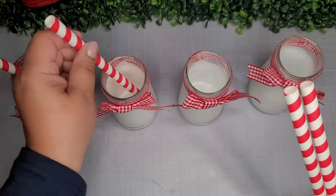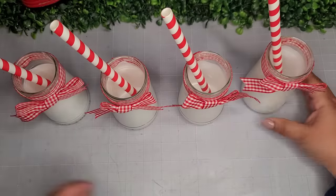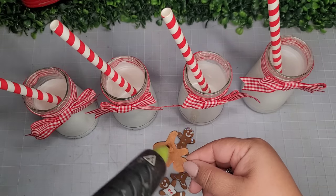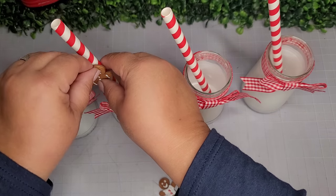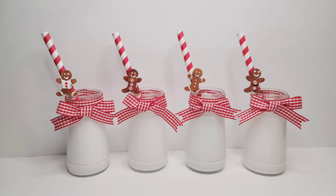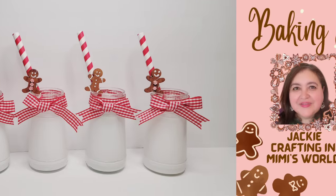And now I'm going to take these large jumbo straws from Amazon. And these cute little gingerbread men, I'll just add them to embellish the cups of milk. Milk and cookies. And this is how they look. And a closer look at the final reveal.